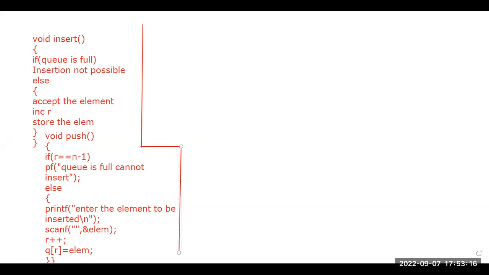Okay. Next is if I want to write void pop here, what are the cases that I should think when I am popping the element or deleting the element? It is not pop, it is delete. When I'm deleting the element, what is the case I should think? Is queue empty or not?